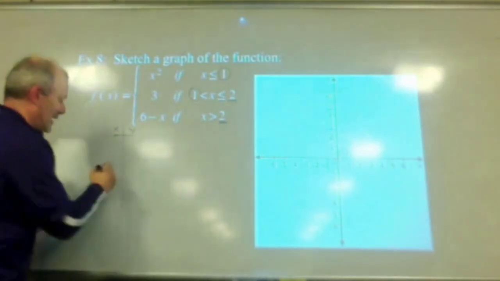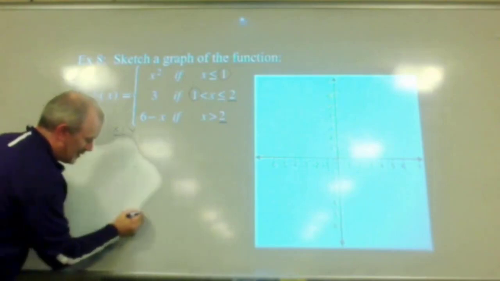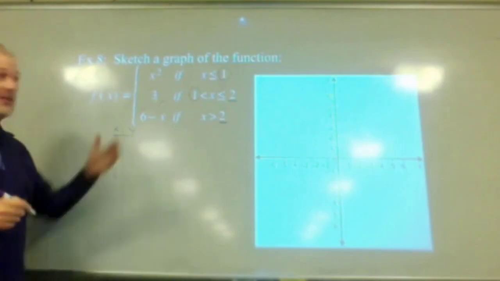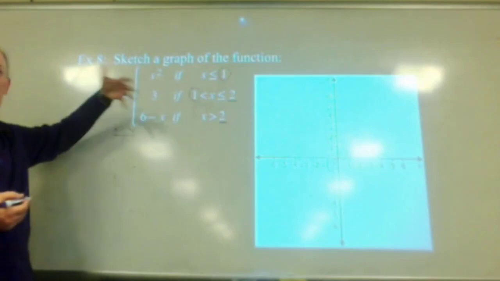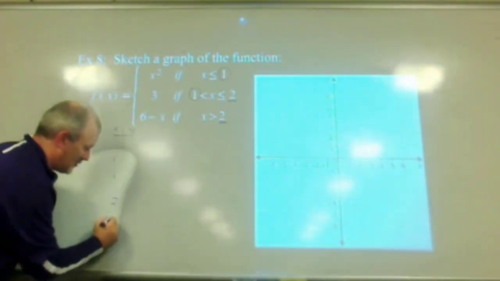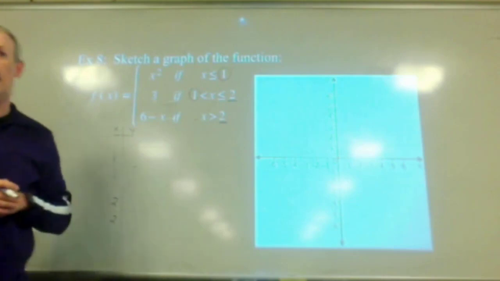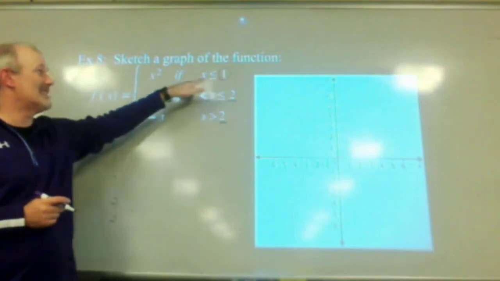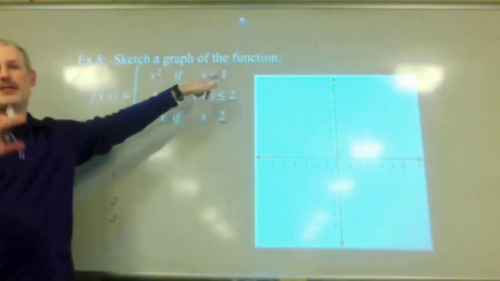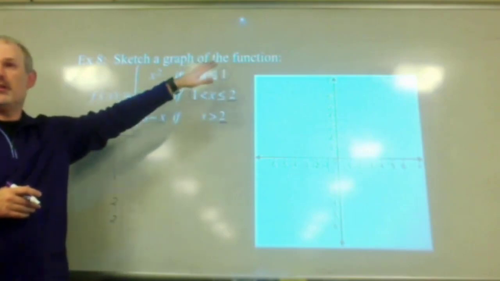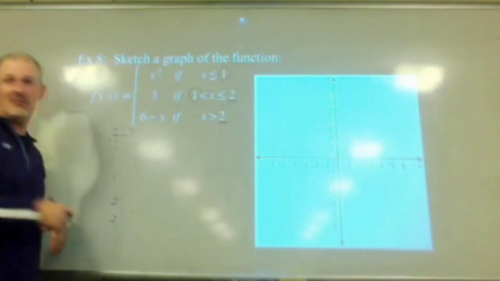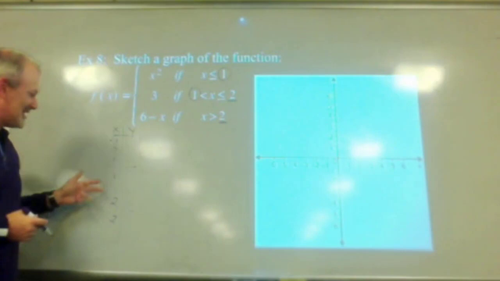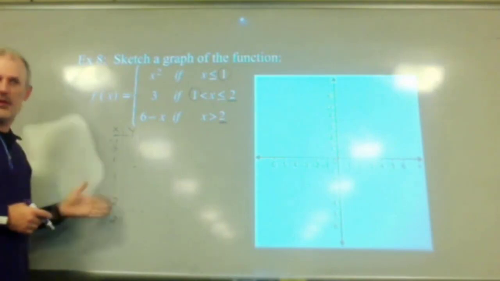Okay. So here's what I have had my students do in the past: I put in the boundaries. So I want a boundary at 1, and I put that 1 in there twice, once for this one and once for this one. And then my other boundary is at 2. So I'm going to put that in twice, once for that one, and once for that one. Okay. And then to fill out the rest of the T-chart, I want some numbers that are less than 1. Keep it close to 1, but what are some numbers that are less than 1? 0 and -1. That's enough. We don't need very much. We just need a couple. There's actually no really nice numbers between 1 and 2, so we're just going to leave it as 1 and 2. They're right next to each other.